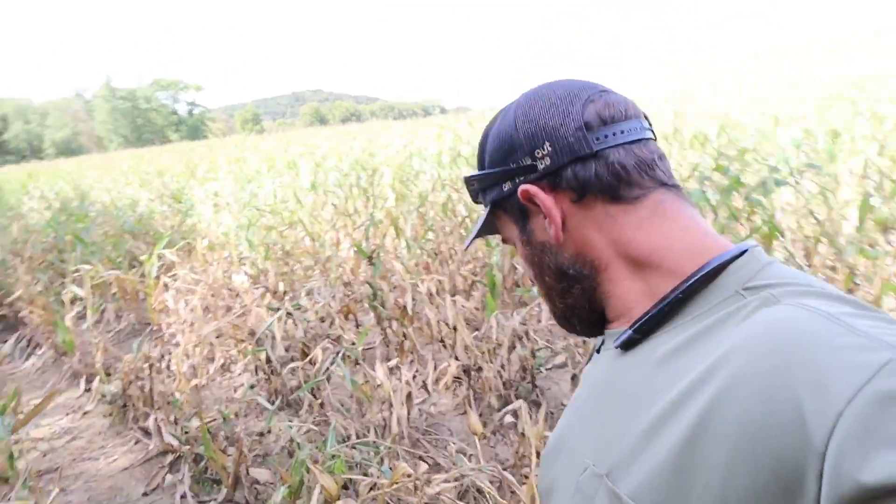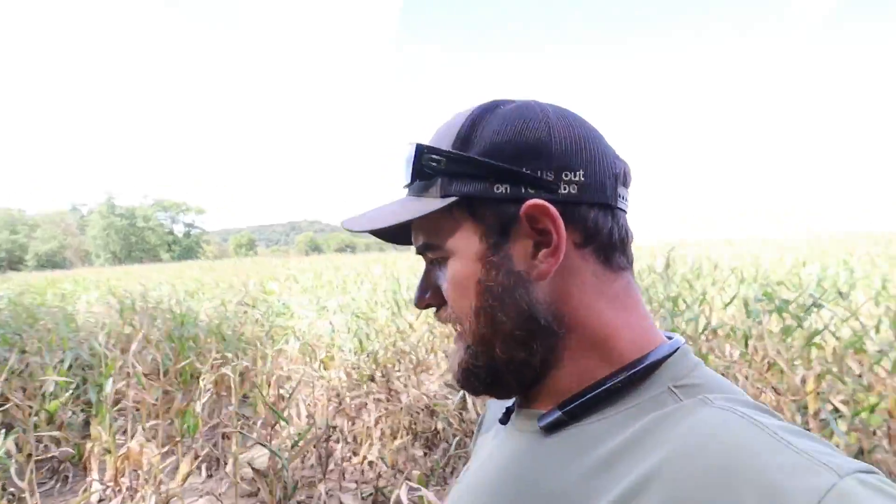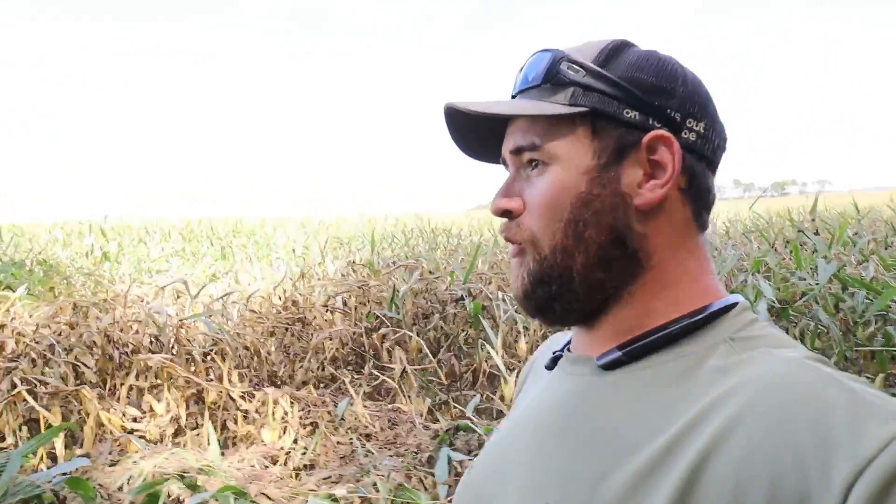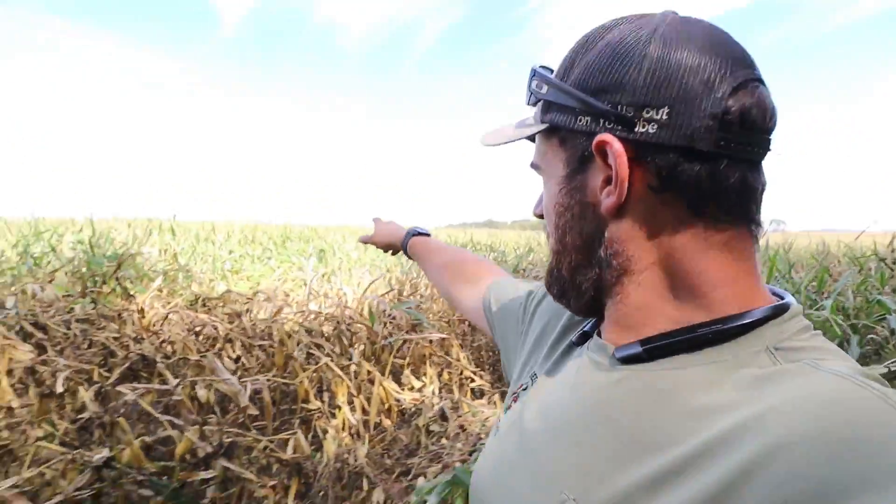While BJ's out disking that field, I'm going to walk you down here to this cucumber patch I showed you a few videos ago and see if we were able to kill that with the Roundup. As you can see this cucumber — it's dying. I might have confused everybody in the last video when I said cucumber. This is burr cucumber — this is a weed, it is different from the vegetable you'd buy from your local produce producer. There is no vegetable on it — it more or less looks like a cocklebur. And you can see we killed it. This is what it does — it just blankets over corn. I've seen it way worse than this. I think we still have some out in there a ways, so I'm going to have to see what Dad wants to do about it.